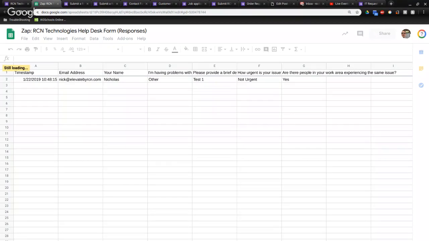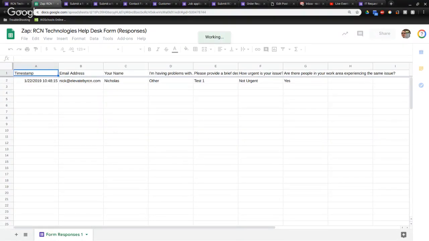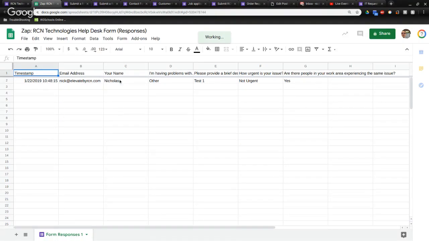Now, if you notice up in row 1, you'll see all of the questions that people have answered, the title of them. I got the timestamp, the email address, your name, what are they having problems with. Please provide a brief description. How urgent is the issue? Are these people in your work area experiencing the same issue?